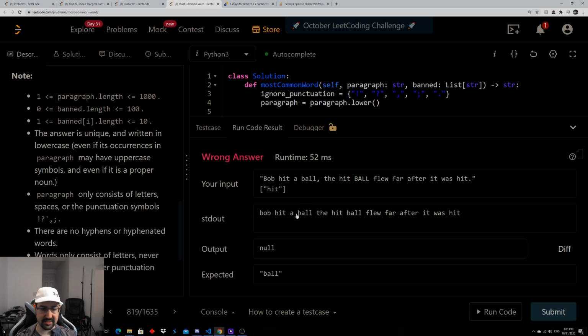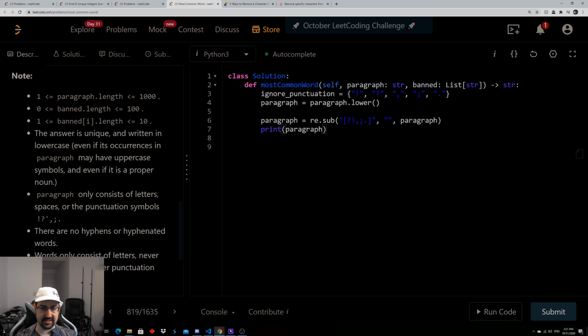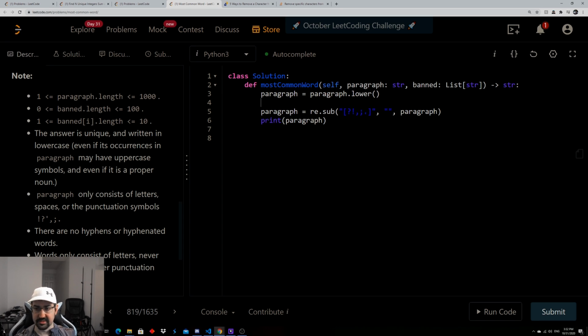All right, so we can see the comma is not in our standard out, neither is the period, so this is doing the right thing. This means that this re.sub is more optimized than iterating through this, and in which case we don't actually need this anymore. So to go ahead and get our frequency count, we're going to want to get a list of all the words. So words list equals paragraph.split on the space key.